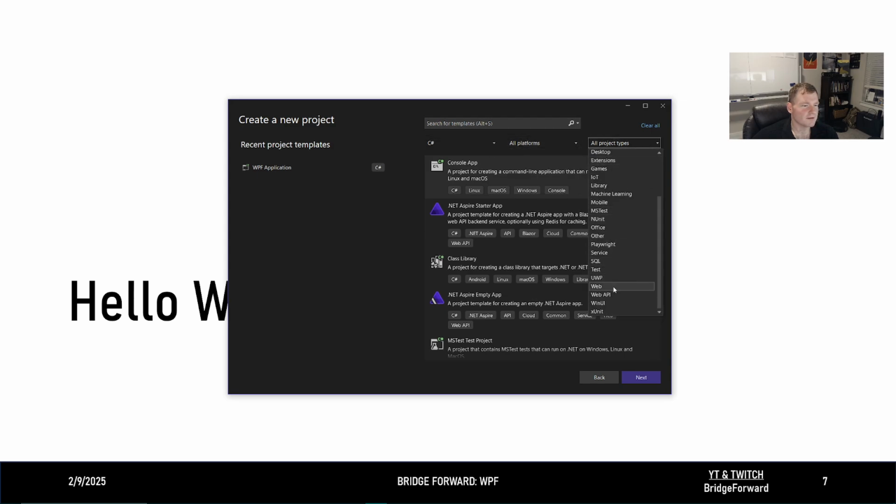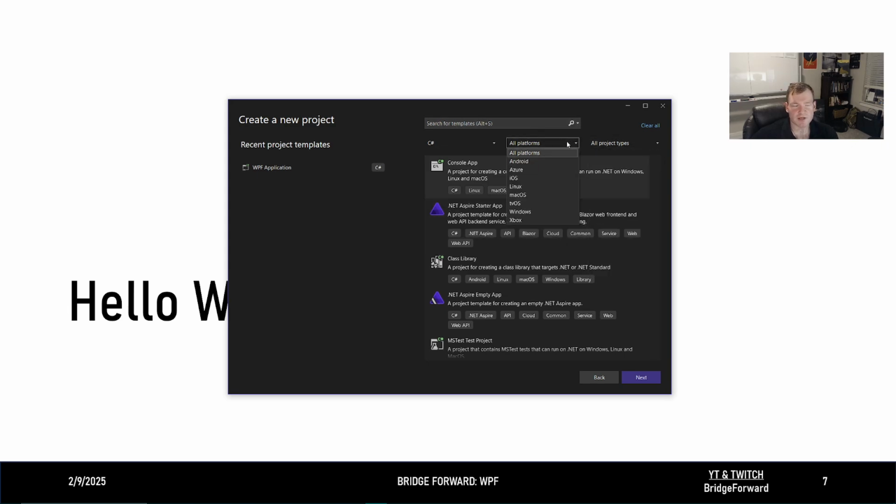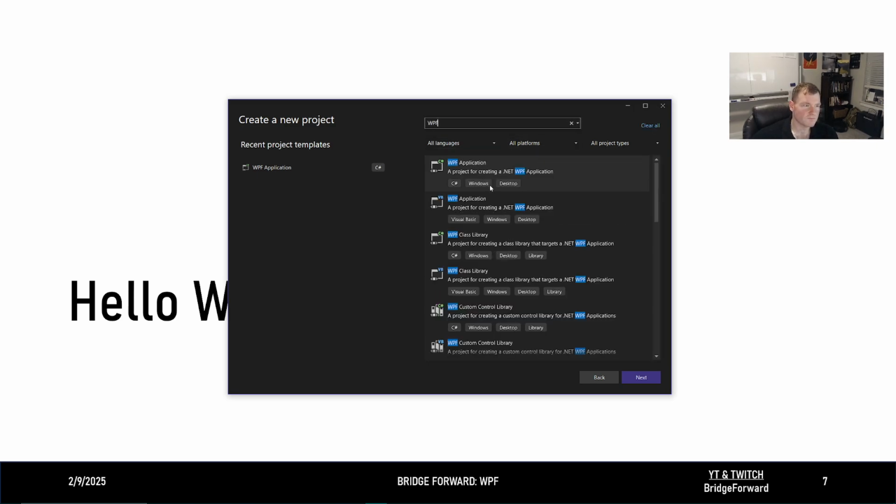And is there, okay, there's not a WPF option here. I've seen it in the list a couple times depending on the filtering, but I just wanted to see where the easiest way for you to find it is. So depending on what your filtering options are, they may be a little different. I won't do any filtering. Just scroll down and look for WPF. You can try searching for it as well, for example, and there's going to be a couple of options.